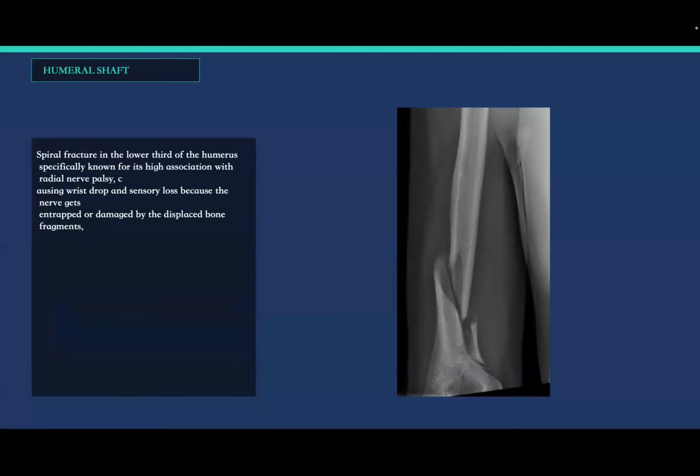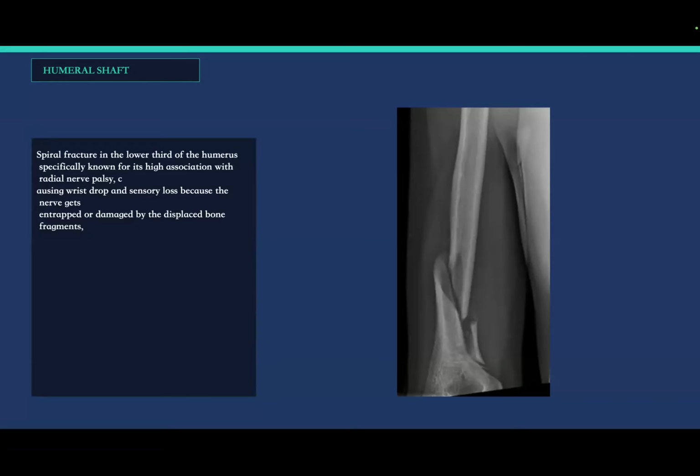Transolecranon approach, you mostly use it in a comminuted supracondylar humerus fracture. But in the extra-articular, you'll most probably use your normal posterior approach, but it will differ in the implant. If it's a mid shaft, you put a posterolateral or direct posterior plate, and if it's a low fracture, you put a double plating, a posterolateral and a medial plate, depending on the configuration you want.